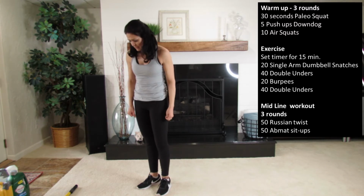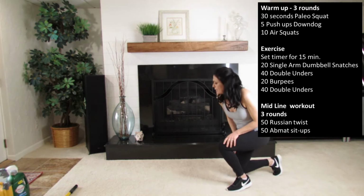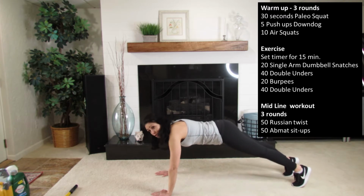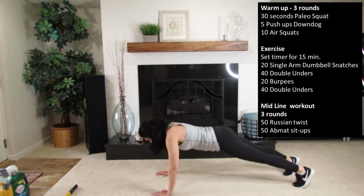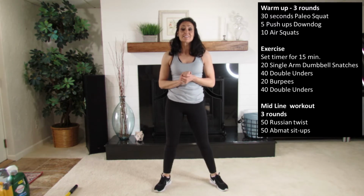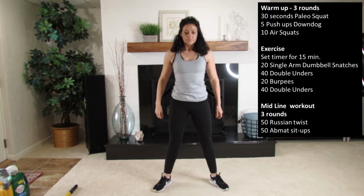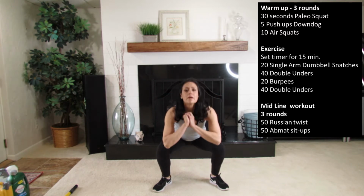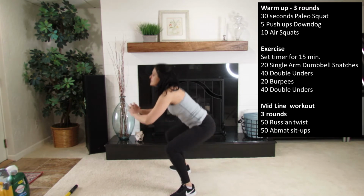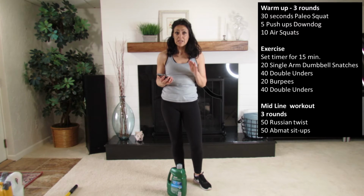The next one is 5 times push-up down dog. For this one, you go on the floor, and you do a push-up, and then you do a down dog. And then the next one is an easy one, 10 air squats. After you're done with your three rounds of warm-up, now let's go to the exercise.